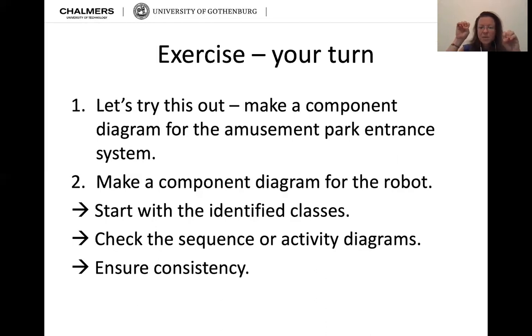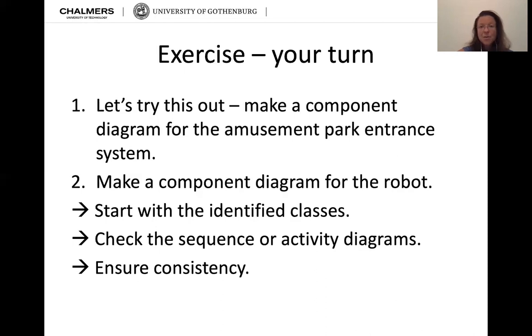Things that get updated at different rates of change, or that come from different parts of the domain, or that are a control element, those go into different modules. So take a look back at those design guidelines. I repeated the most important ones at the beginning of this lecture, but also look back to the ones from last week. And then develop your component diagrams.